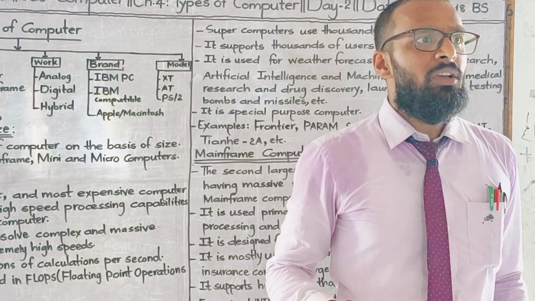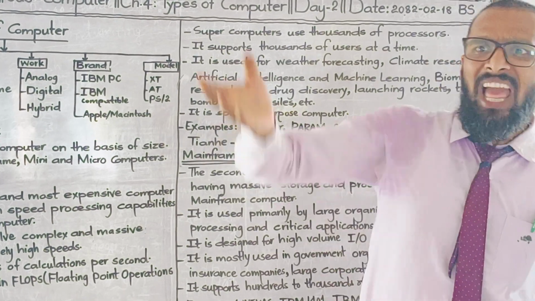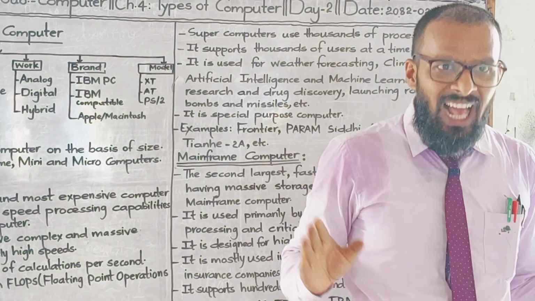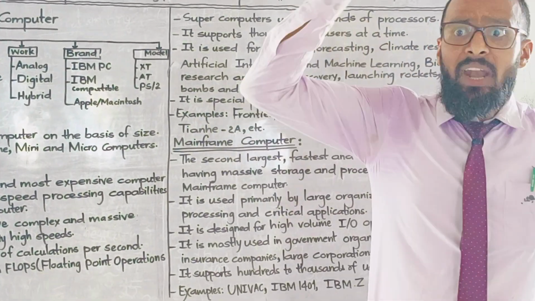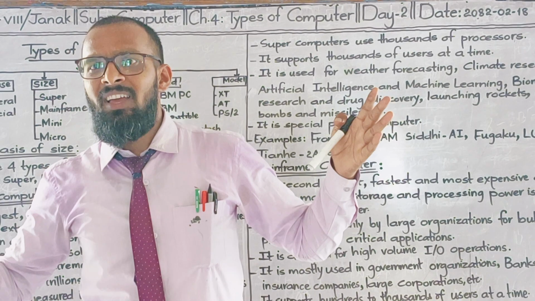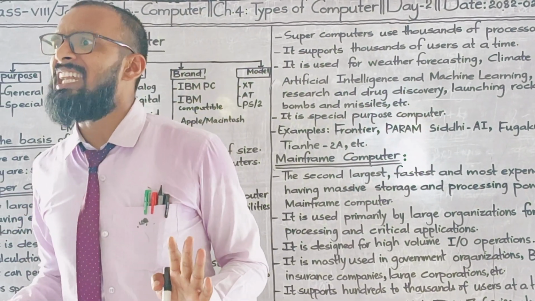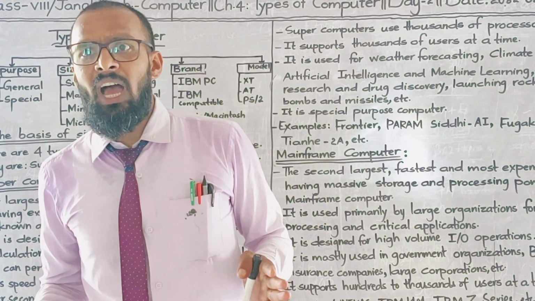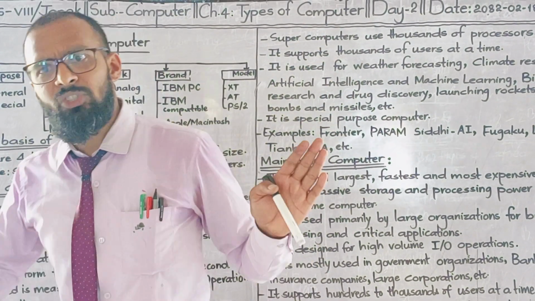In a bank, you can see not only 5 or 10 customers' data but lakhs and lakhs of customers' data. If we talk about Nepal Rastra Bank, there are lakhs and lakhs of account holders' data. Yes or no? And what is that data called? Bulk data. A large amount of data, a huge amount of data. Have you all understood?